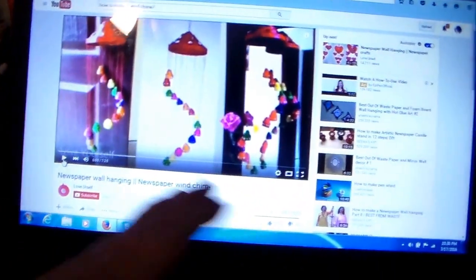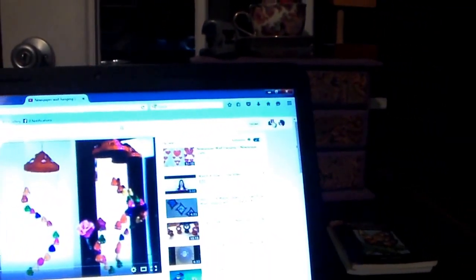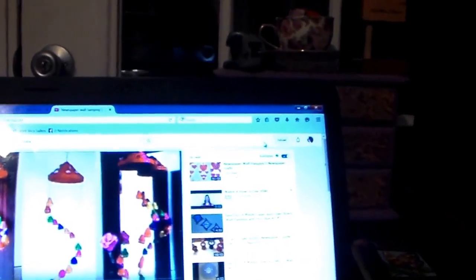This is called a newspaper wall-hanging wind chime. I had searched for how to make a wind chime, hoping to find something that might help us. I will do your wind chime if you give me a minute — we can wait till we get back. Anyway, if y'all have any ideas — anybody out there that does know how to fix the wind chime, how to keep the keys from going through the holes — let us know, leave your comments below. Thank you. Alright, I'm done. Toodaloo.